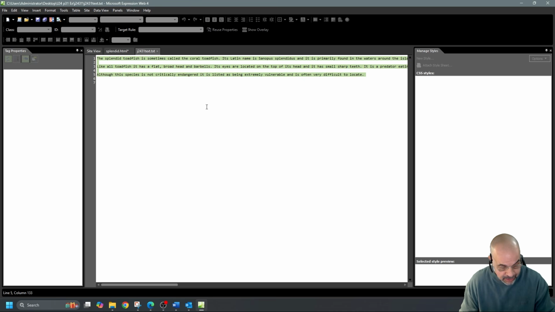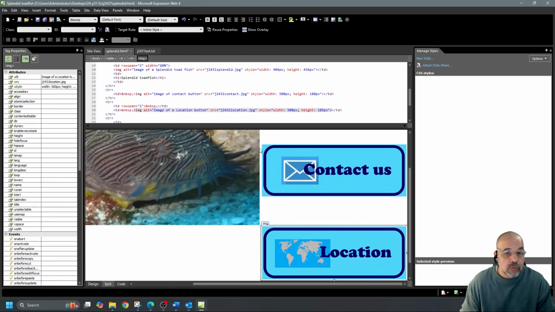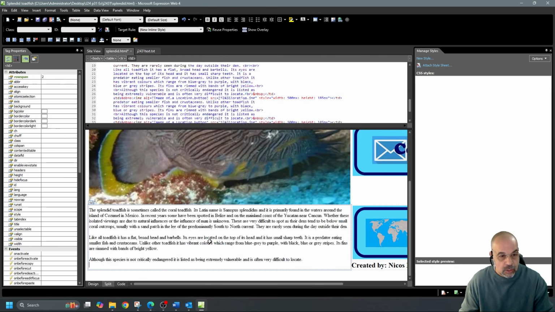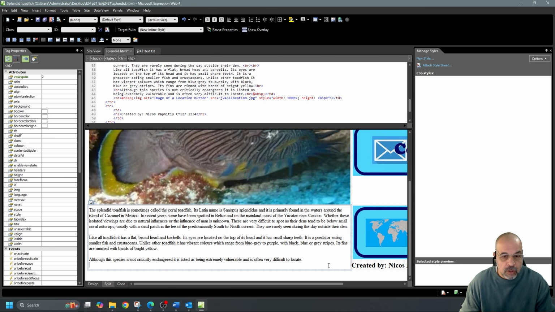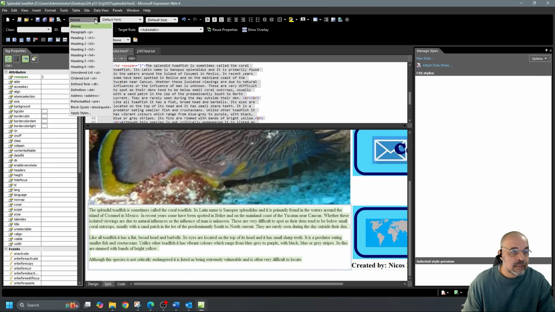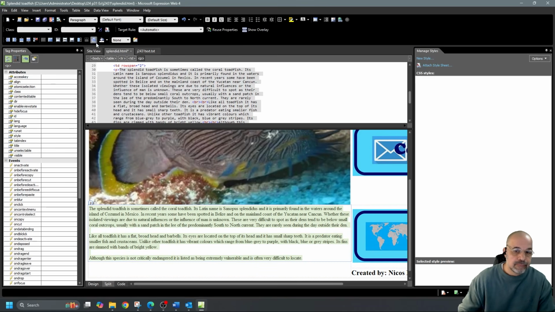So I'm going to select that text. I'm going to go Control C, go to my web page, and I want to put this in E. E is that big one at the bottom here, down here. So I'm going to paste that there. There are the 3 paragraphs, and I want all of these to be paragraph style. So I'm going to select that text and just put it to the P tag.